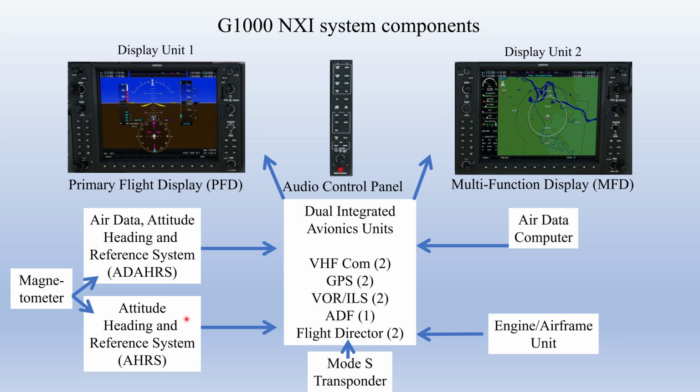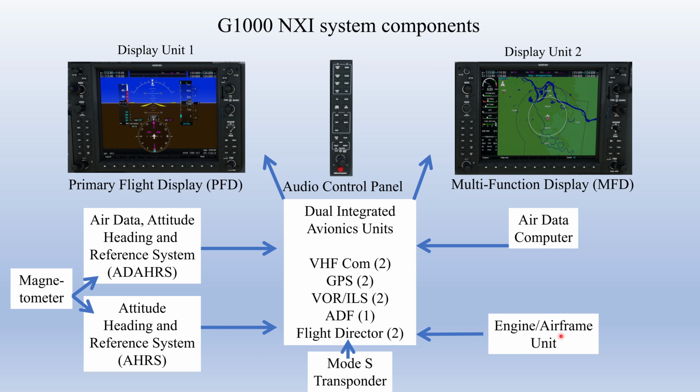So taking a look at these components individually and talking about what they do, the attitude, heading, and reference system, or AHRS, is what has tilt sensors and accelerometers in it. Basically, it replaces your gyroscopes for determining attitude information, and then the magnetometer is basically a fancy magnetic compass that provides heading information to this unit. So this system is what's providing the system with all of its attitude and heading information. And then the air data computer is what receives the data from the pitot-static system and feeds the system its airspeed, vertical speed, and altitude data.